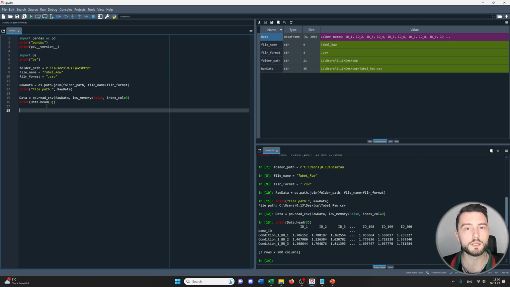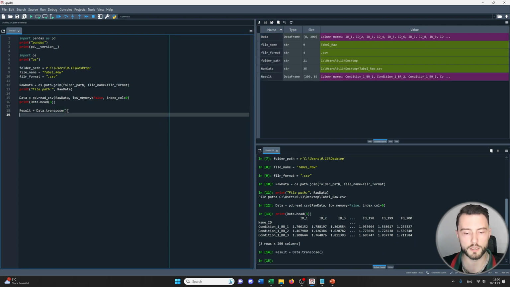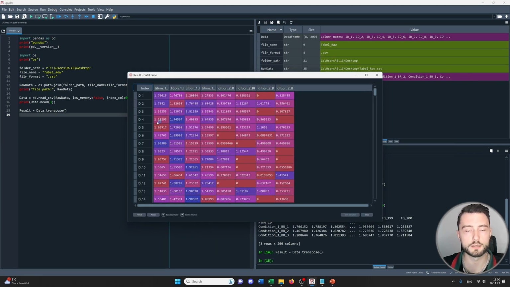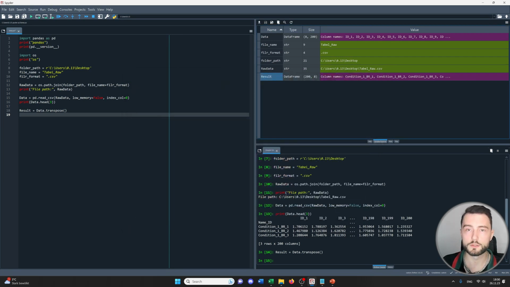To transpose data, we need to use the command transpose and the data on which we need to transpose. We will call it result. As you can see, result is the data that we have loaded in, and the command will transpose our table. We run it, and as you can see, a new object has appeared here, result. If you open the result, exactly, the rows become the columns, so it's flipped. It was transposed. It's exactly what we wanted. So let's just save it.